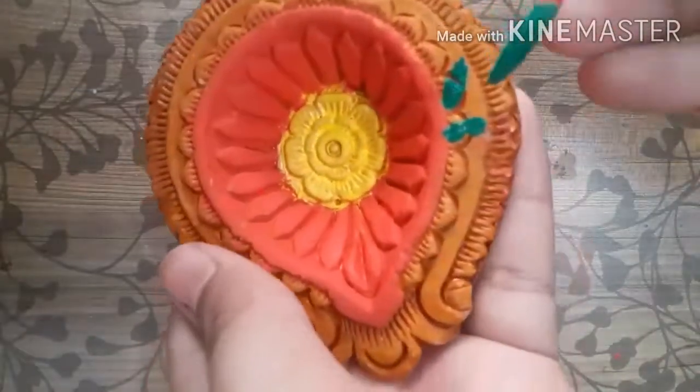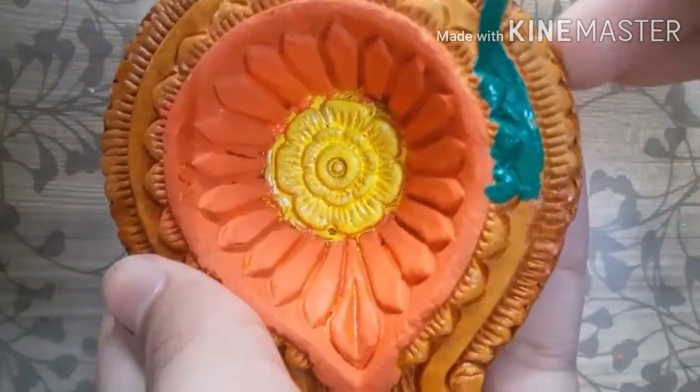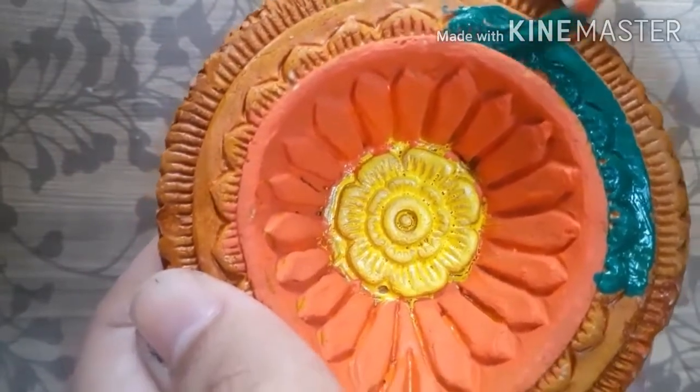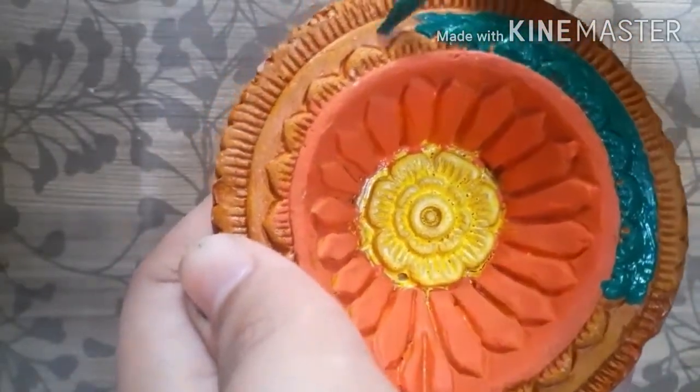And then on its outer portion, I am painting it with dark green color. As you can see in this video, even if the color goes a bit here and there, don't worry, repaint it with the color.